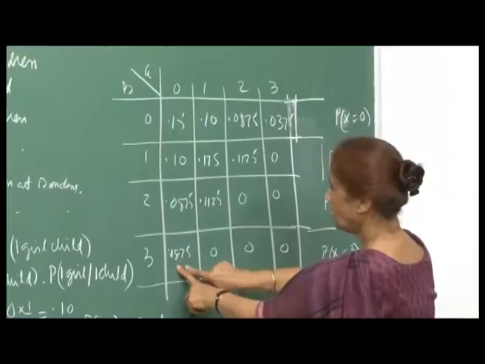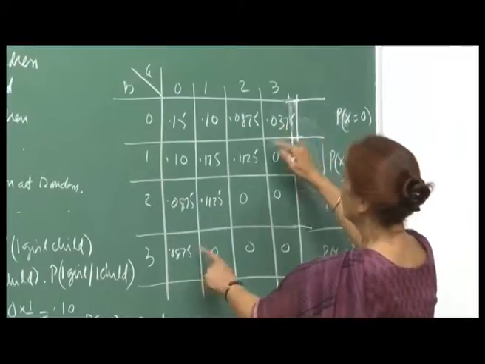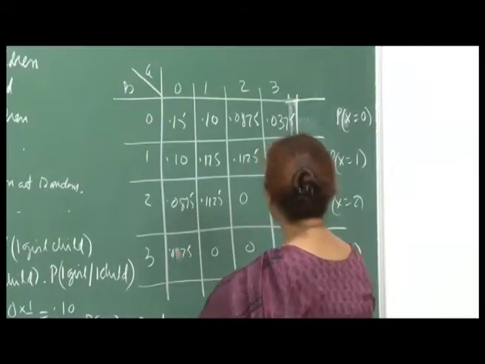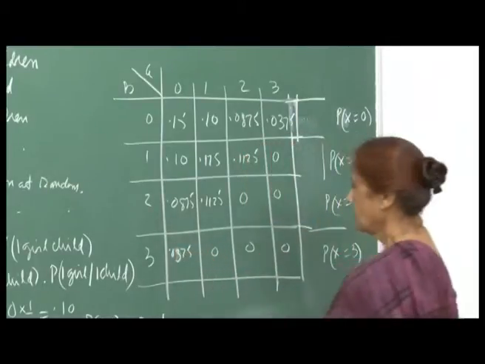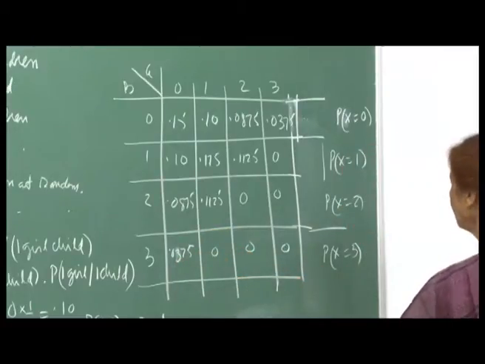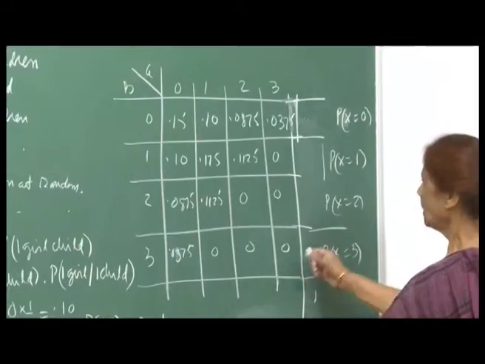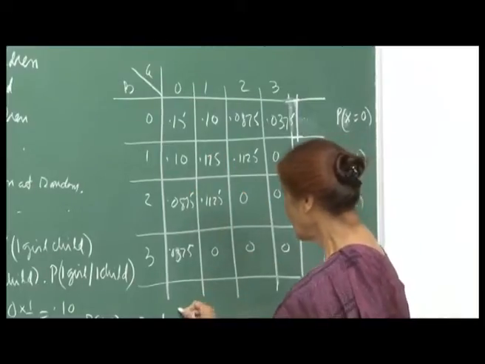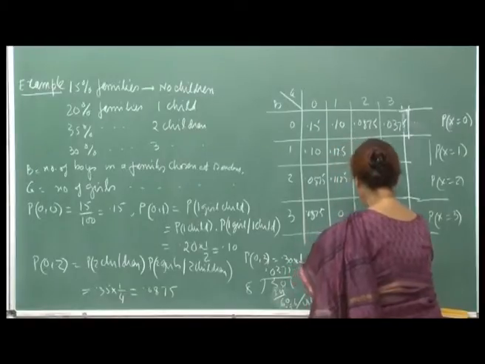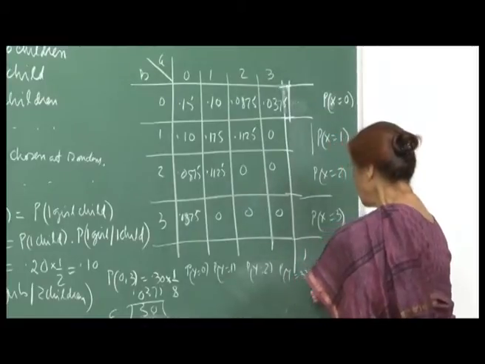Similarly, here whether all the 3 children in the family are boys or all the 3 children are girls, the probability must be the same, so I am sorry, this should be 0.375. Okay. So, make that correction. So, this will be 0.0375, and then again, as we said, when you add up all these probabilities, they should add up to 1, and here also you will get the marginals. So, this will be probability y equal to 0, probability y equal to 1, probability y equal to 2, and probability y equal to 3.